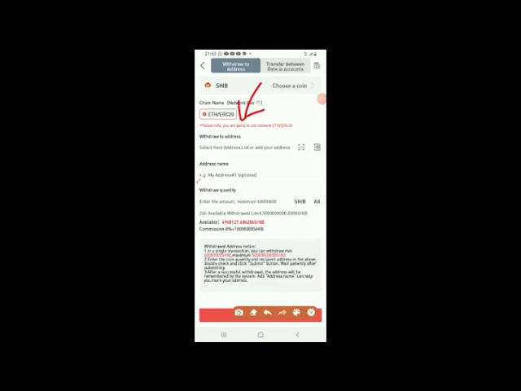I won't withdraw. Rather, if I want to preserve the value of my SHIB, I can convert it to USDT and leave it. Remember, it's a stable coin, fluctuation will not affect it. Now I guess people are making lots and lots of withdrawals, and today, as I'm recording this video, the 13th of May 2021, a lot.